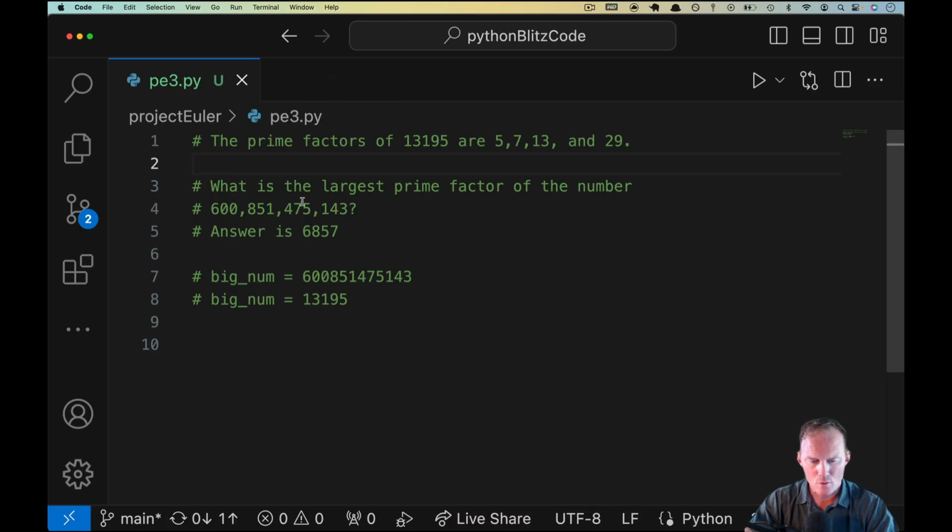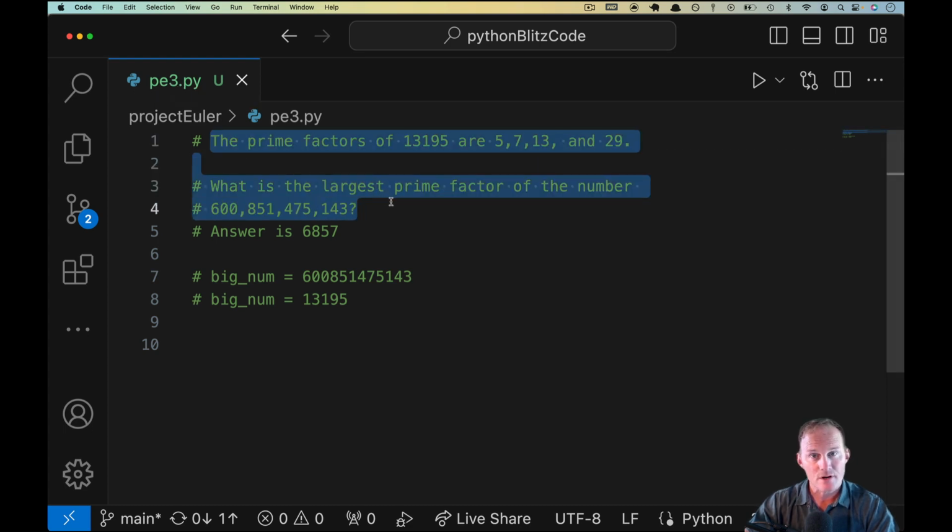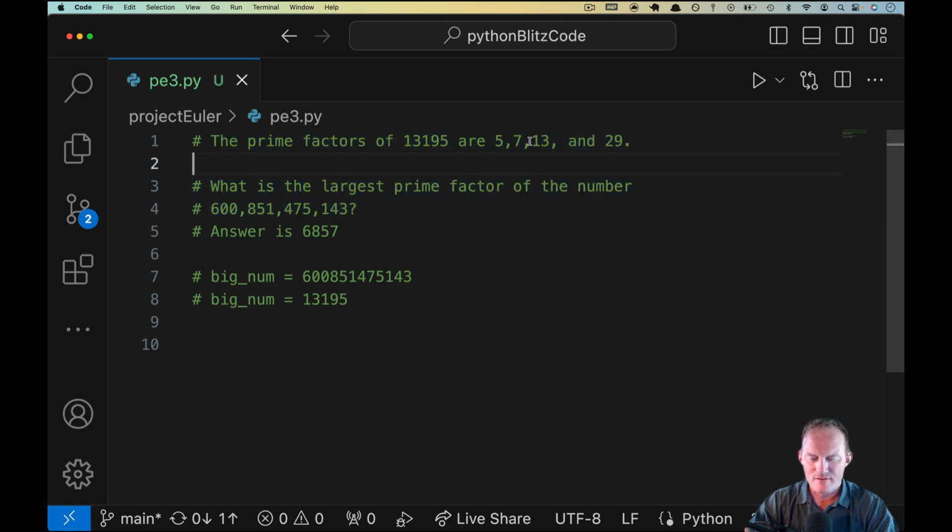I've got Visual Studio Code pulled up. I have a file called pe3.py, and here is the description that Project Euler gives us. It says the prime factors of 13,195 are 5, 7, 13, and 29. So they have already solved the problem based on our pseudocode. They took just a way smaller number, found all the factors, at the very least it's 5, 7, 13, and 29, and then they took of those factors, which ones are prime? Well, it's these numbers. 5 is prime, it has no even multiples. 7 is prime, 13 is prime, and so is 29. So those satisfy both criteria. They are prime and they are factors.